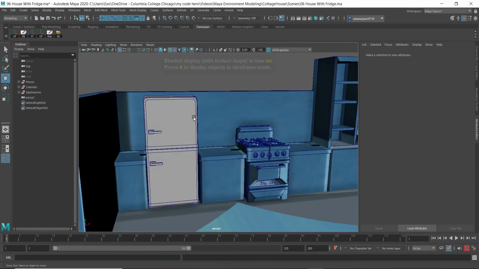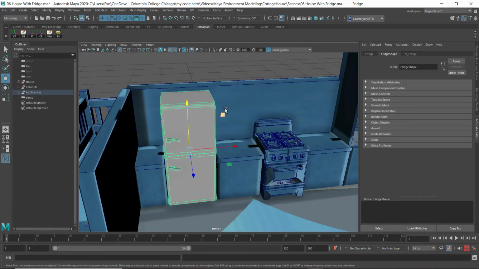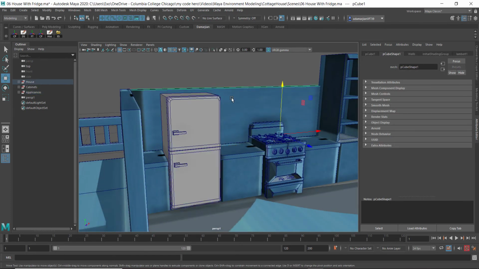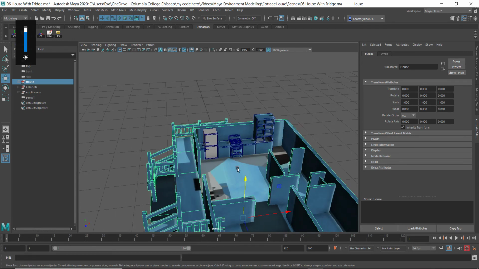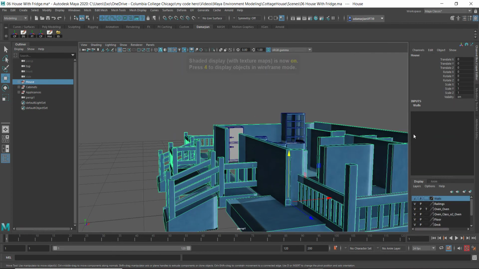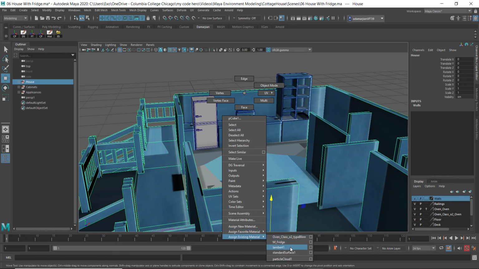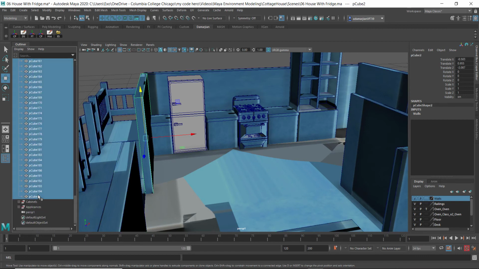Now I'm going to press 6 to see it in my view. And it looks like I didn't apply it to the right one. Let's see, UV editor. That's the right UVs. I want to make sure that, oh, you know what I think it is? This house. So I'm going to right click, assign existing material. I'll throw Lambert 1 on all of these. And let's see what's going on here. I think I have to assign it at the highest level.